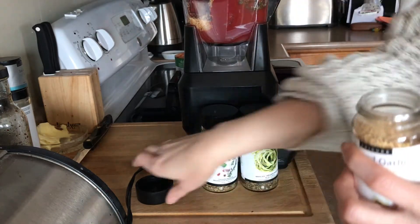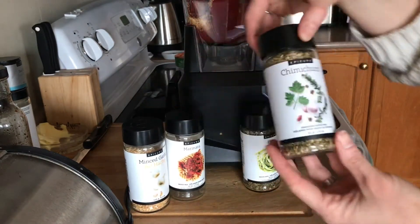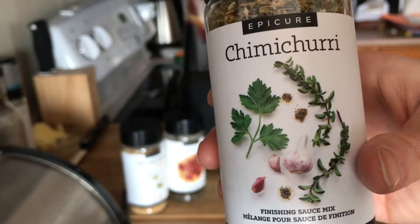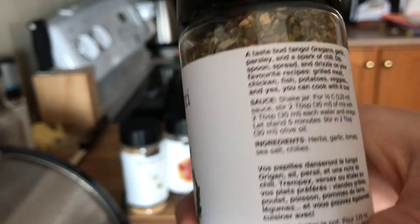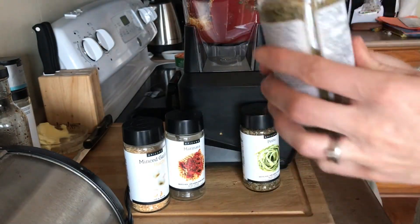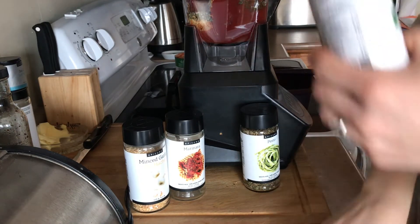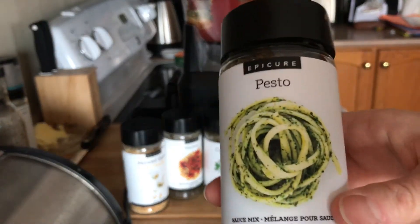This next one is one of my absolute favorite summer products and it will be available again in our catalog starting May 1st. I love adding this to pizza sauce because it has chilies as well as herbs like oregano — the chilies give it a little zip and the other herbs give it really great flavor. I'm gonna throw in a tablespoon of that one as well.